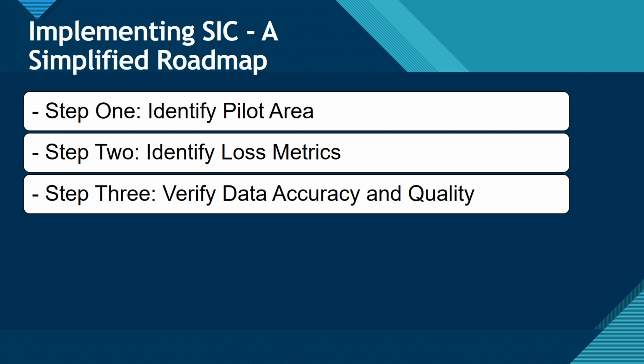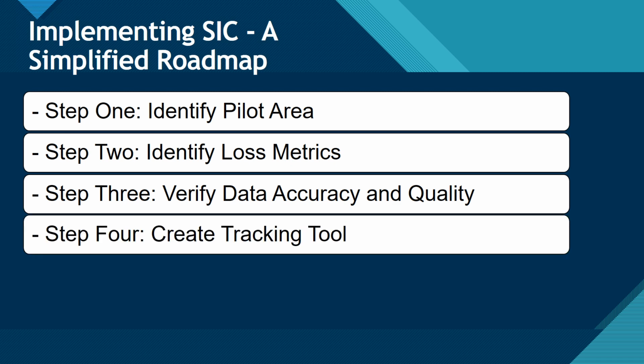Step 3. Verify data accuracy and quality. SIC teams use performance data to drive their actions, so it is essential that this data is accurate. To verify that the data collection system is effective, independently verify performance data for a minimum of 4 SIC intervals, preferably across a range of shifts and products. Key data points to verify include total quantity produced, reject quantity produced, downtime minutes and reasons, overall equipment effectiveness, calculated from the above plus the ideal cycle time.